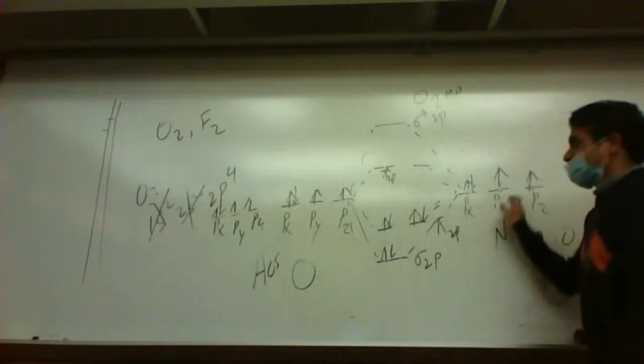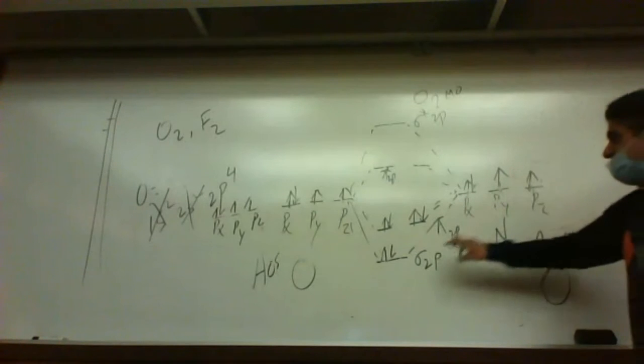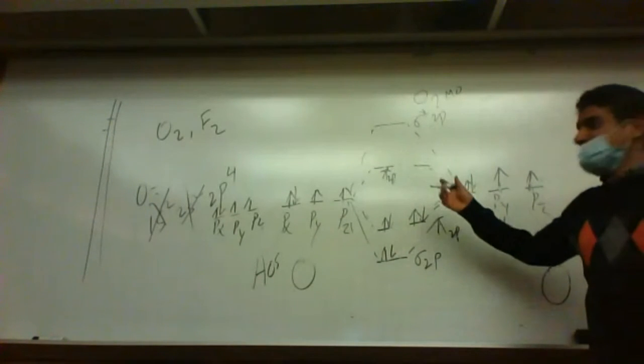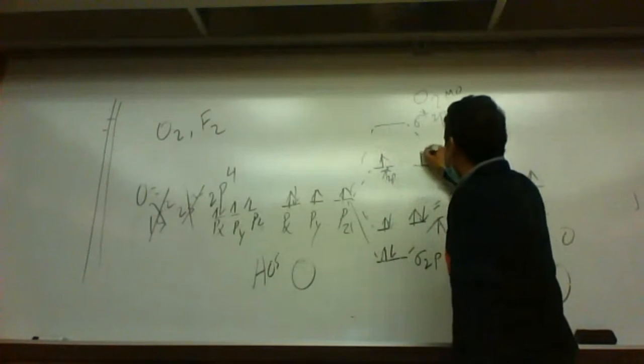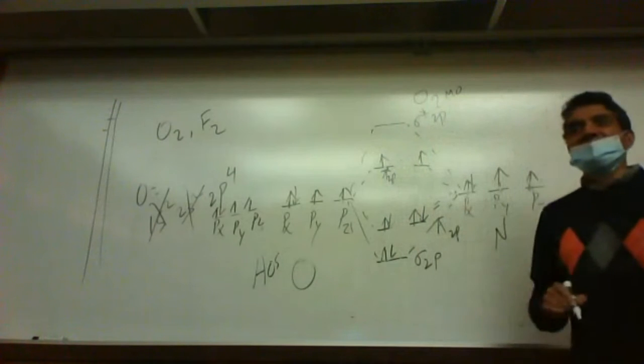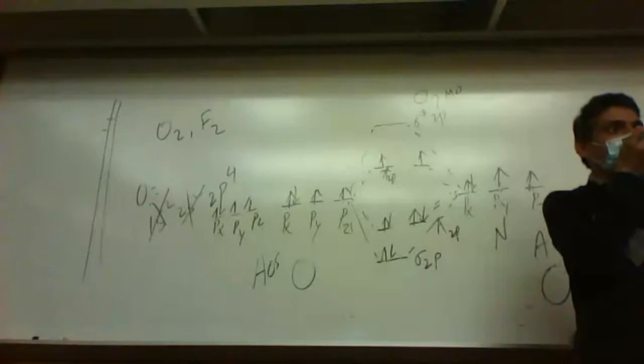I have a total of 8, right? And I already put 2, 4, 6. Now I need to put 2, right? So one goes here and one goes here. We have to put 1 by 1 first, and then if we have extra, I would pair this one like this. So this is the oxygen molecular orbital diagram.